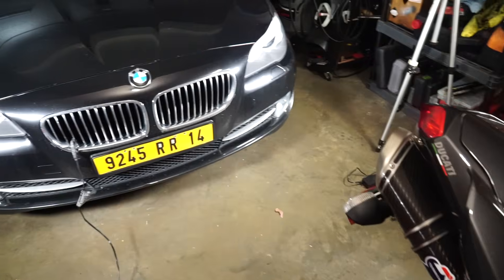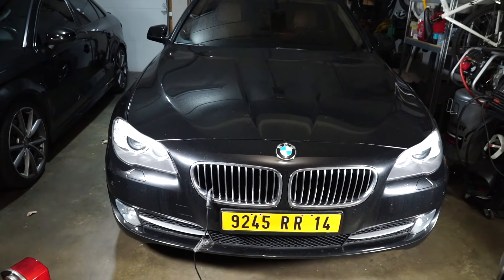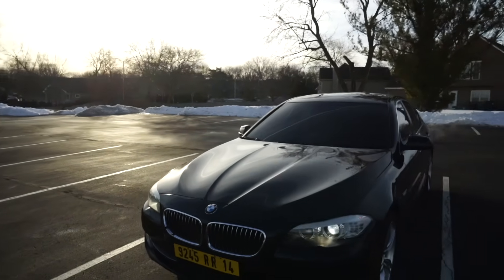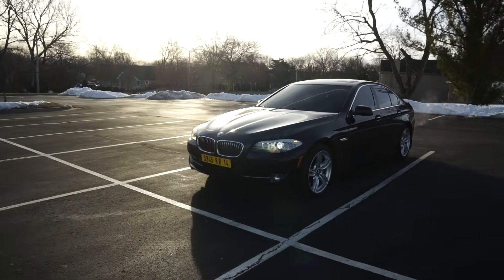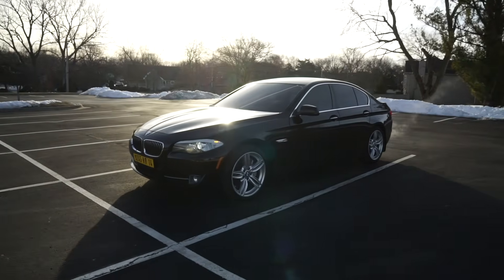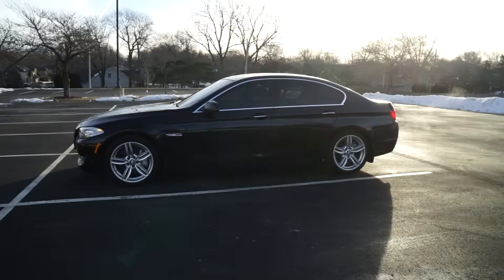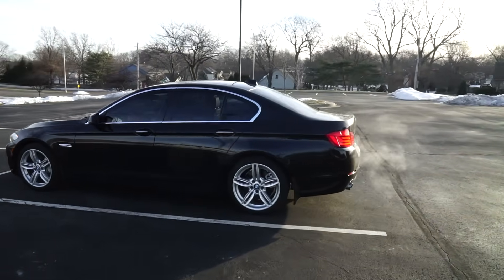Welcome back to the garage. We're going to take a break from working on bikes today and focus on the BMW 5 Series. We're turning attention away from the Ducati and moving on to the 535i, which is equipped with the N55 inline-six turbocharged engine. This car has been pretty wonderful overall for the three years I've owned it, but one thing has been persistent ever since buying it — the less than smooth running of this engine. No check engine lights are thrown, no codes are being stored.